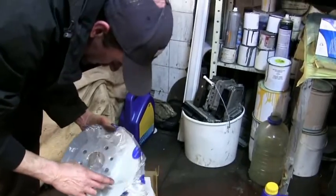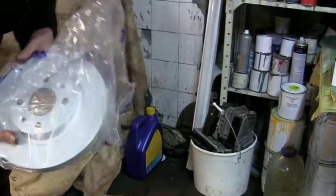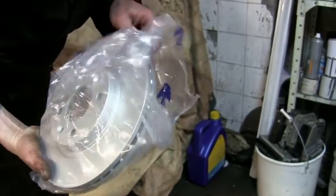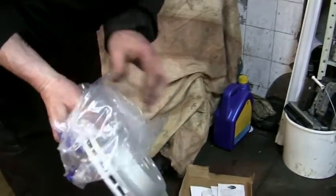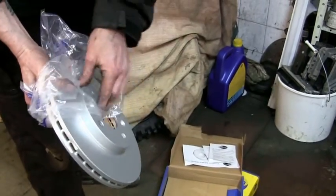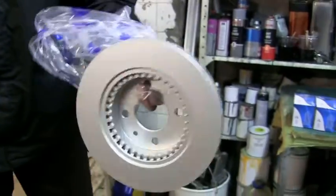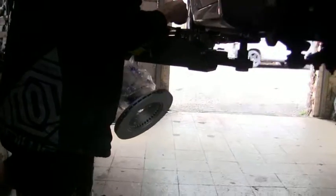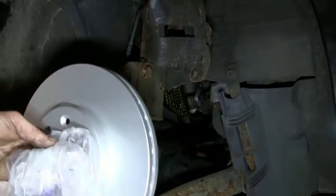Coated disc. Nice. Watch these coated discs. Obviously, we've got dirty hands, so we don't want to be touching that, not on the braking surface, so pull off the bag as much as you can. Slip that off the back, and I haven't touched that disc once, so that's how I would do that. Get yourself a screw ready. Still not touching the disc.